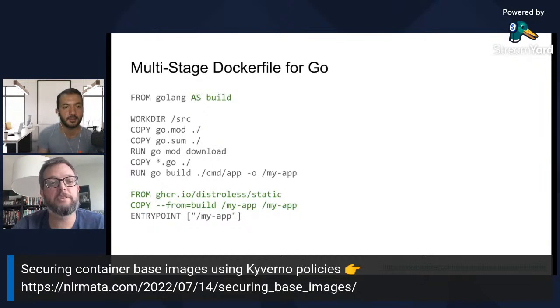Right. When your image is very clear about how it was built and what it was built on top of, it's very easy to write a policy on that and say, if some bad version of a Distroless image came out, zap every image that was built on top of it, or alert me, or rebuild them right away. It's a lot easier when you don't have to scan your images to find out whether they were built on something bad. That process itself is going to be a little iffy, right? It's going to do a good job, but it's not going to catch everything, as opposed to saying, I was built on top of this image. If that's bad, let me know.